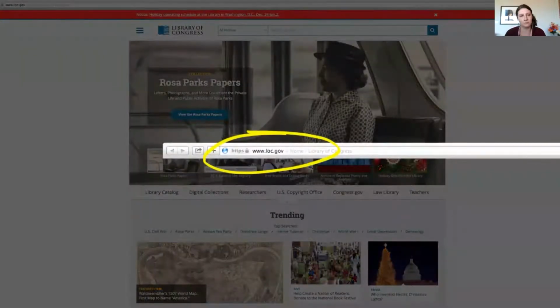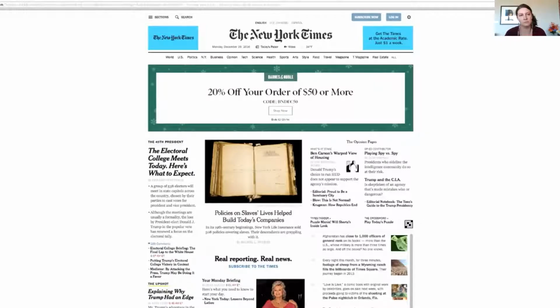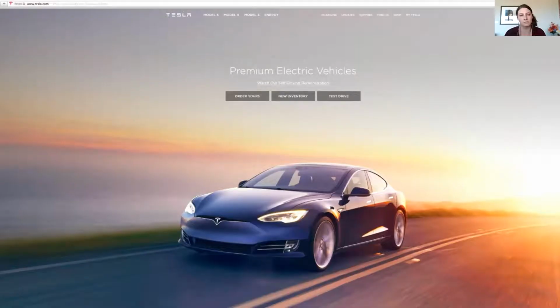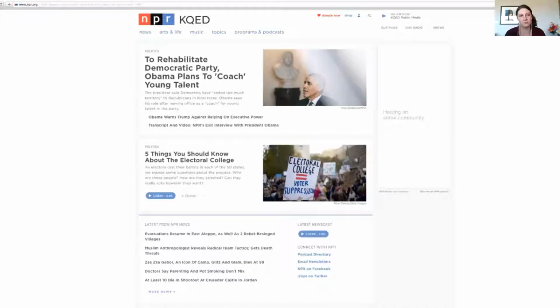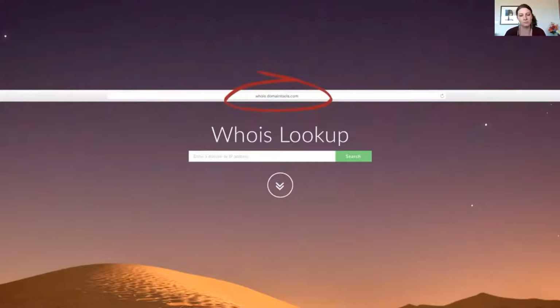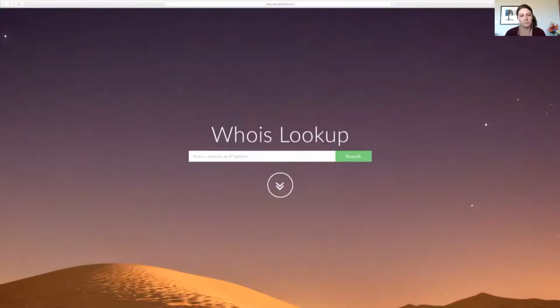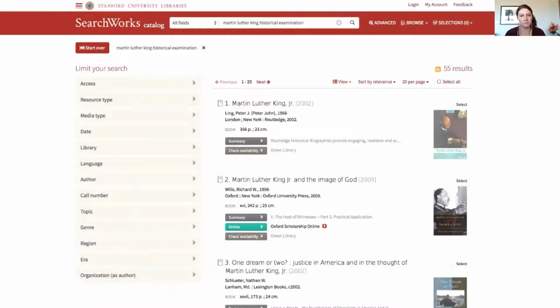.gov sites are created by government agencies and are also generally trustworthy. You have to be more careful about .com sites. Some are trustworthy. Other .com sites are trying to sell you something. While .org sites are created by organizations, some are trustworthy and some are not. Always independently research the organization. Don't rely on the website's About page. Other ways to learn about the website are to check the Who Is record to find out who sponsored the page. Dig into the policies of the organization and read news articles or reports about the organization.